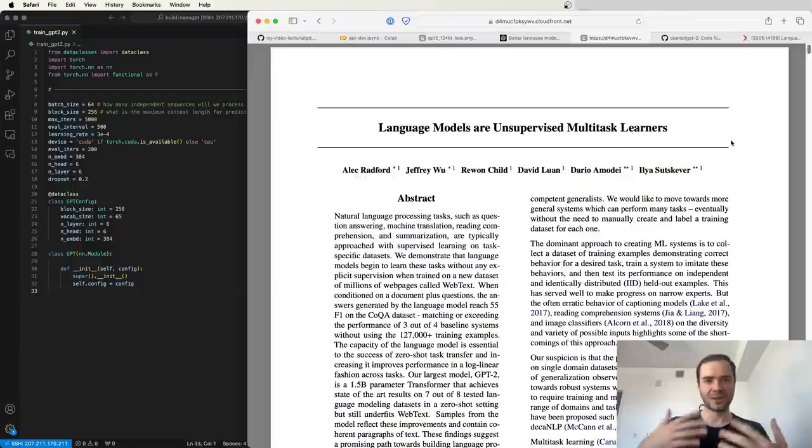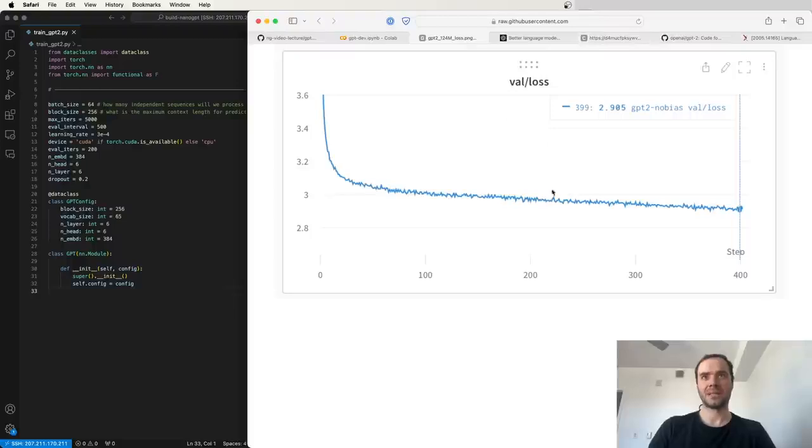Now, if we do everything correctly and everything works out well, by the end of this video we're going to see something like this, where we're looking at the validation loss, which measures how good we are at predicting the next token in a sequence on some validation data that the model has not seen during training. We see that we go from doing that task not very well, because we're initializing from scratch, all the way to doing that task quite well by the end of the training. And hopefully we're going to beat the GPT-2 124M model.